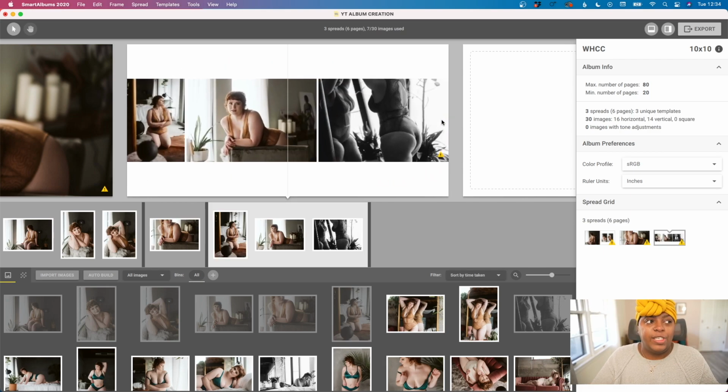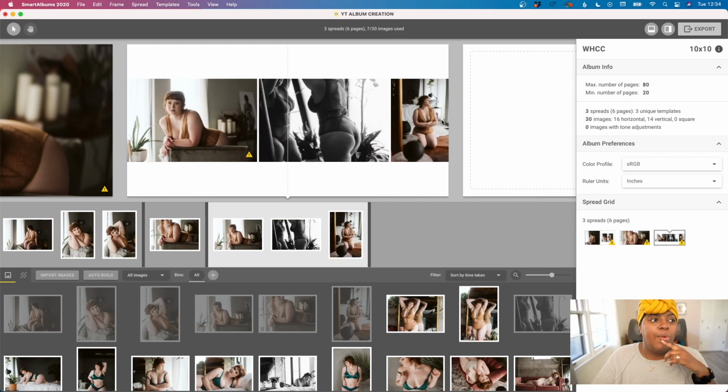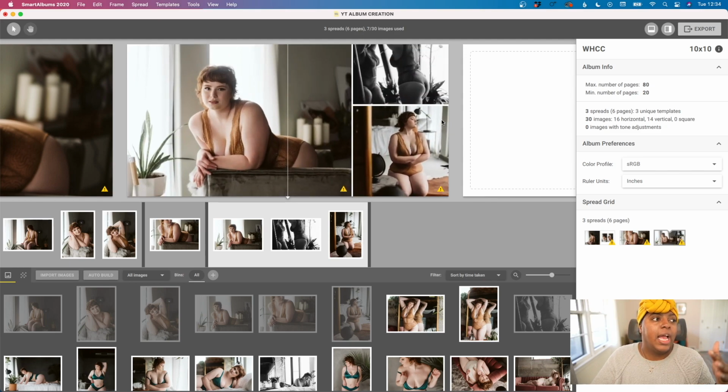This is one of my favorites to do with triptychs because it fills up the entire page and usually will keep the aspect ratio perfect. You don't have to worry about cutting anything off and it always looks really good. With one black and white and two color images, I'll try to keep it in the center. Again, that's just a personal preference thing.